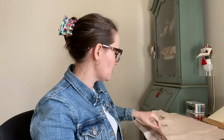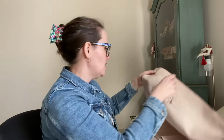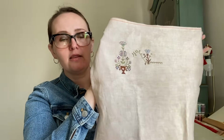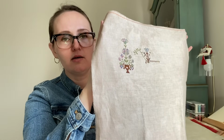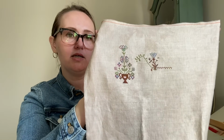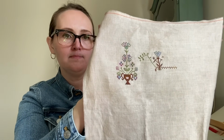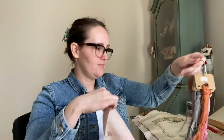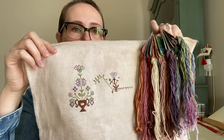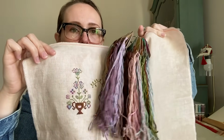I am stitching this on 46 count Silica from Number 12 Stitch Co. And I think the camera is picking up the color. I think that's a pretty good representation. It's got a teeny tinge of pink in it, which is nice with the color palette. I'm using the Gloriana called for. Aren't those colors magnificent? Look at those.